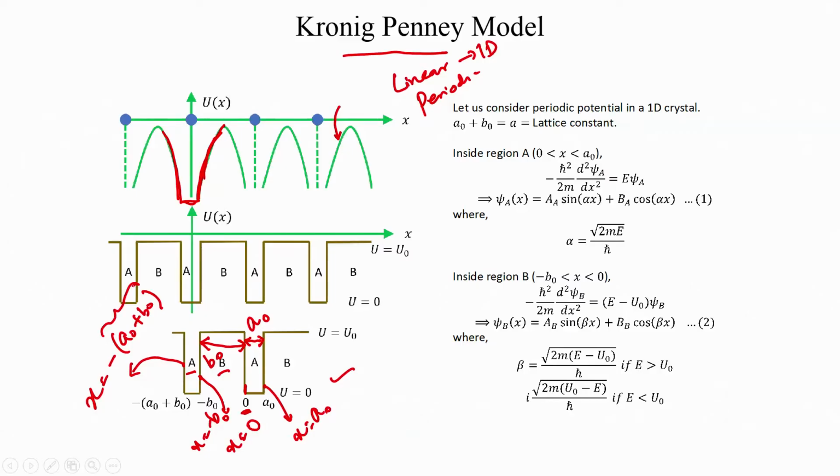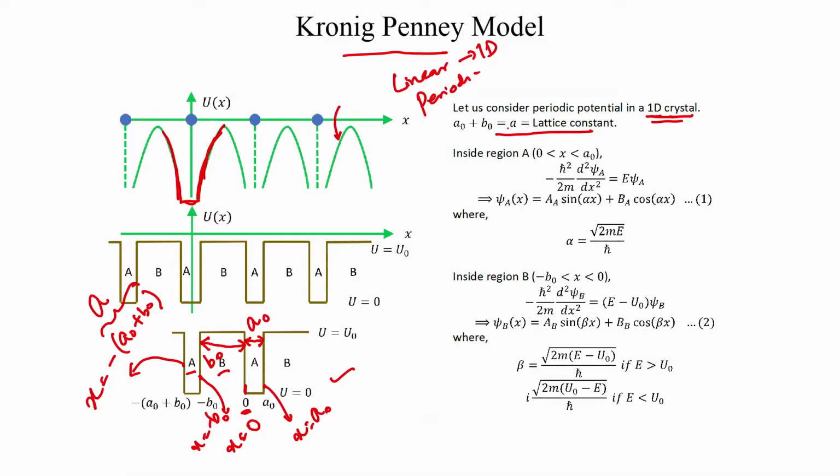This term represents the periodicity of this potential well, and it's given a very special symbol A, which is called the lattice constant. And this periodic arrangement is something called a one-dimensional crystal. We will redefine the crystal much better in a few slides, but you can just note that this periodic arrangement of atoms in one dimension is also referred to as a one-dimensional crystal.